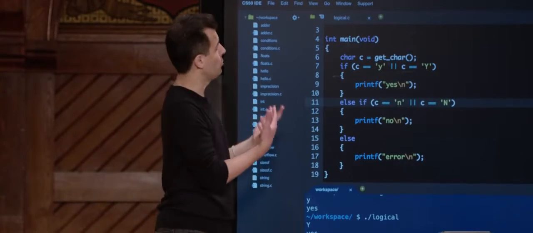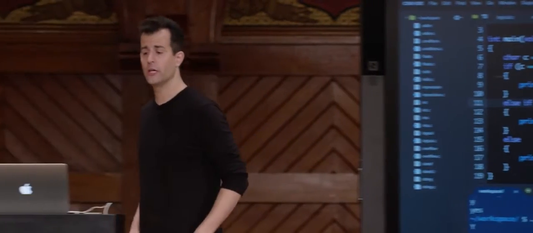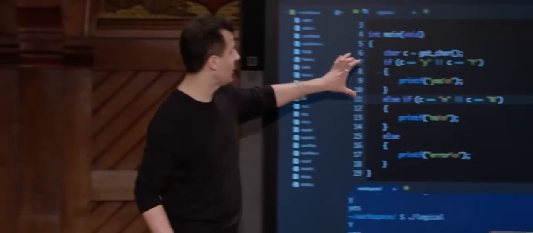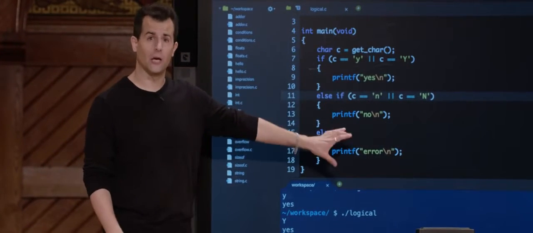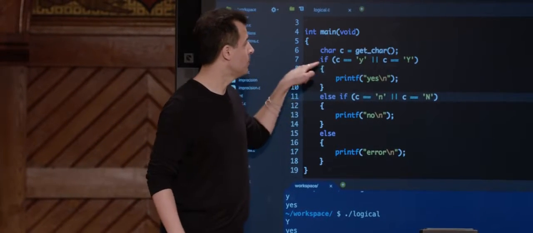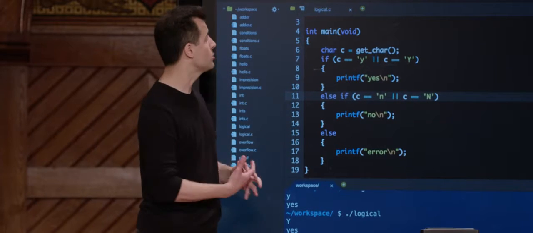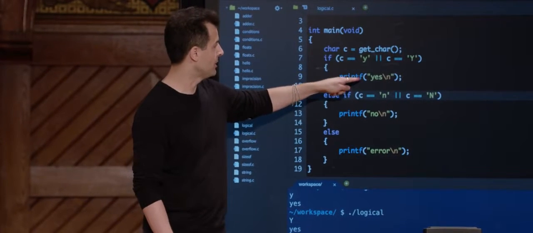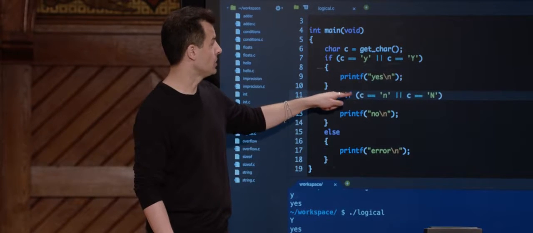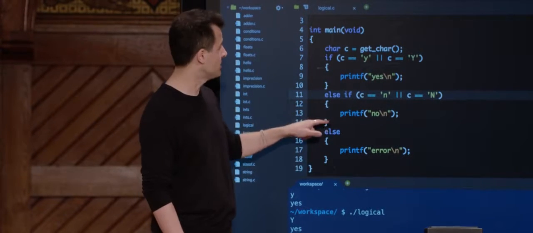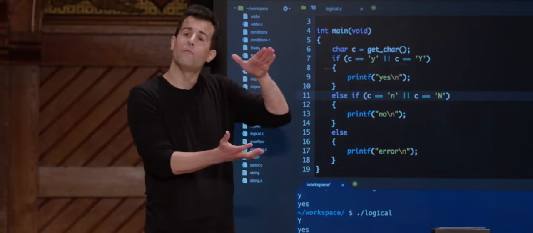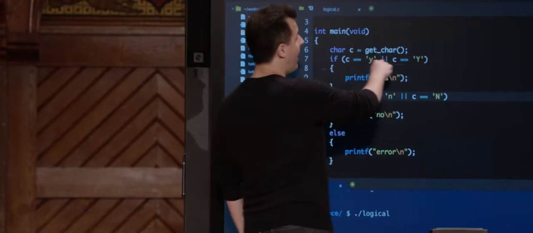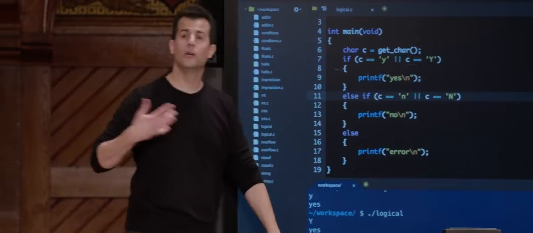So this is a logical program insofar as now I'm checking logically for this value or this value, and I don't have to necessarily come up with two more ifs or else ifs. I can actually combine some of the related logic together in this way. So this would be better design than simply saying if C equals lowercase y, print yes. Else if C equals capital Y, print yes. Else if C equals lower. In other words, you don't have to have more and more branches. You can combine some of the equivalent branches logically in this way.